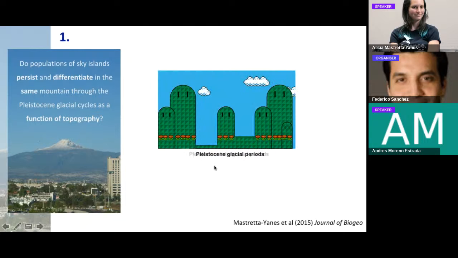If we think about this as cyclical, it means that populations will be going up and down a slope through history, and that some populations will go extinct or be ephemeral, like the ones here in the lowlands, whilst others in the mountains will remain through these glacial cycles. In a real setting, this is La Malinche volcano, or Sky Island. Alpine grasslands are around this altitude, whilst during the glacial periods, they were around 1,000 meters below.